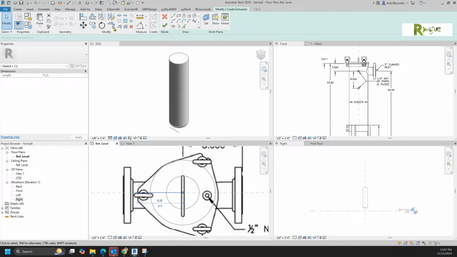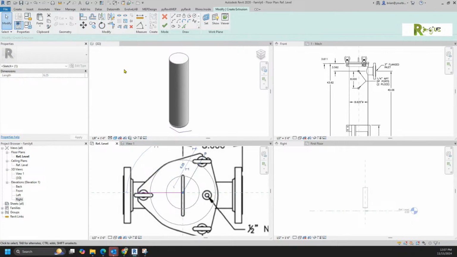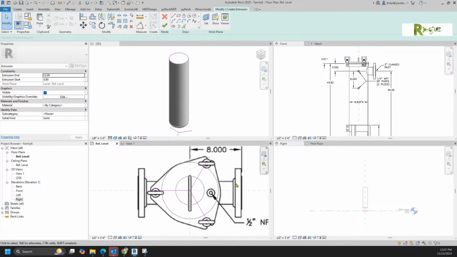Then this is unusual. I'd do a rotate copy. I'd place my base point and I'd go 120 degrees. And then I'd mirror it around that line so I have the backbone for what I'm about to draw. That makes sense?